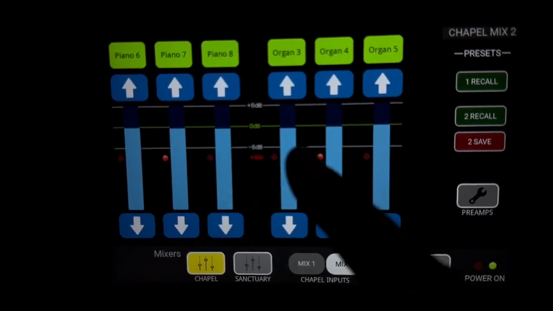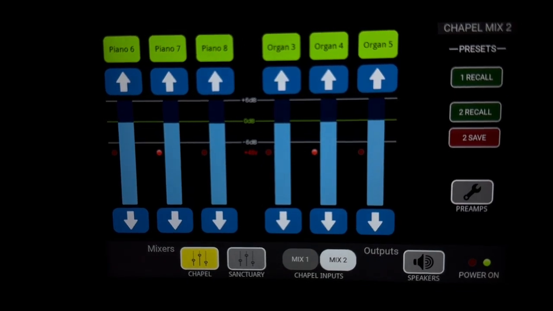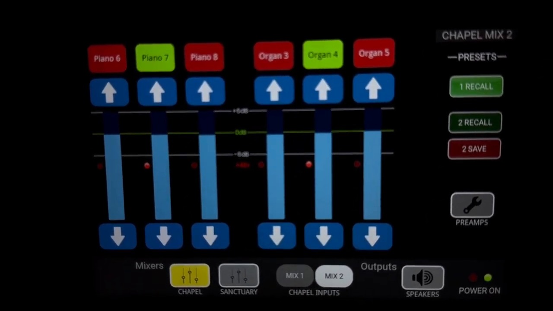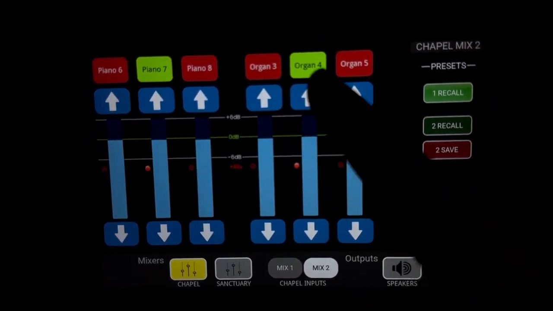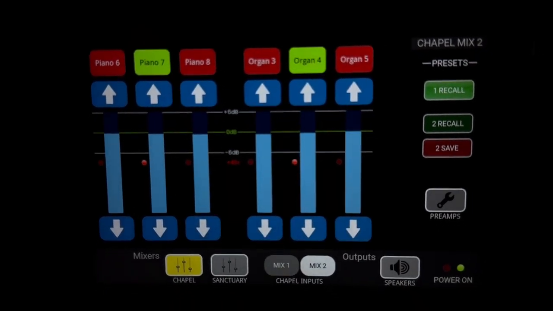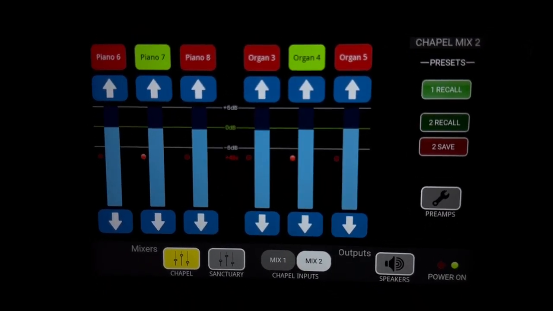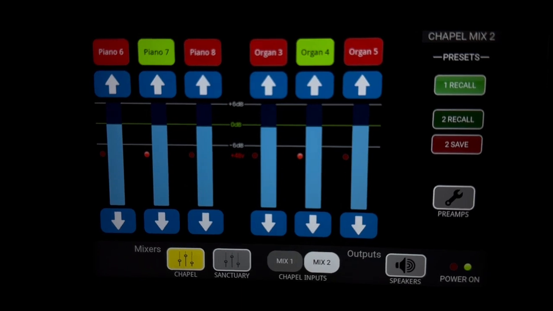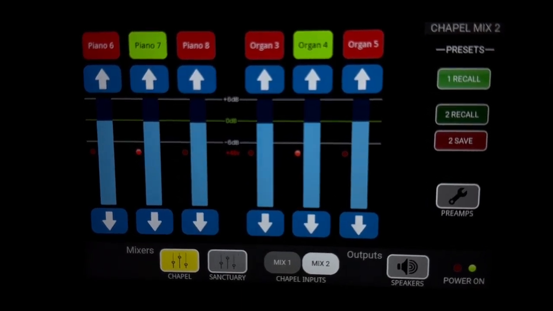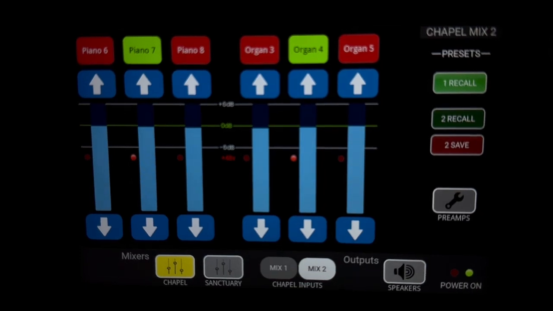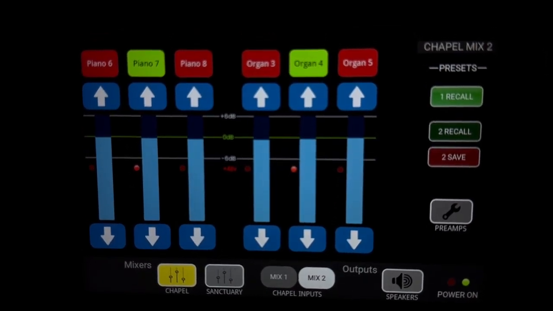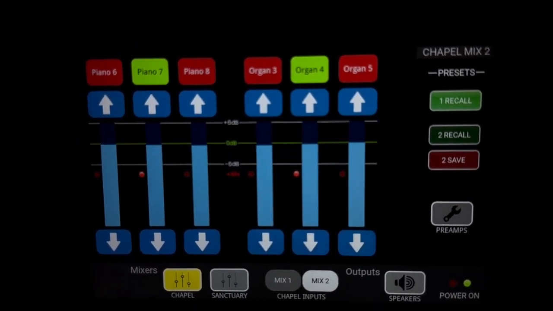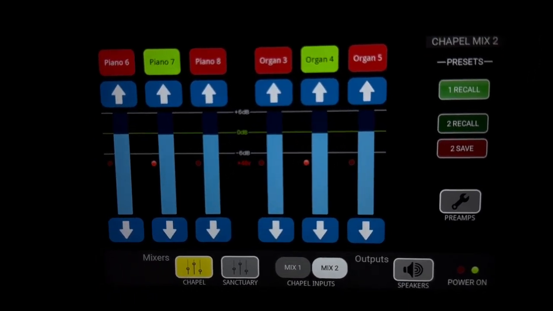Just so you know, we have the phantom power turned on for the microphones that you use there, and the ones we have dedicated on the recalled basic state, the default state, are organ 4 and piano number 7, the center jacks on both of those panels. Those are the only ones that are ready to go when you go to the default state. Those are the two that we have dialed in for the microphones that you use at the piano and organist. Be aware that those are the center ones, because that way the cable slides easily through the slot on the lid of the floor pockets. So those are the two you want to be able to use on a default state if people come to this page and hit recall.